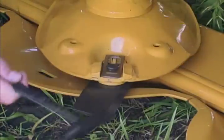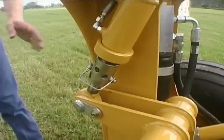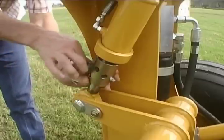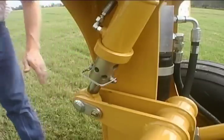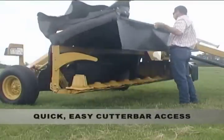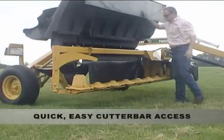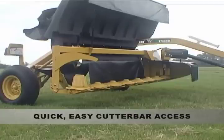It's that easy. Hydraulic cutter bar pitch control sets the cutting height, helps eliminate streaking, and lets you change settings for different crops and conditions. Again, no tools. Plus, the new sleek molded hood easily lifts up and out of the way for full access to the cutter bar for routine service and maintenance, and to minimize debris buildup.